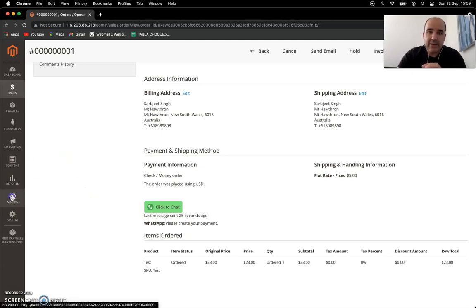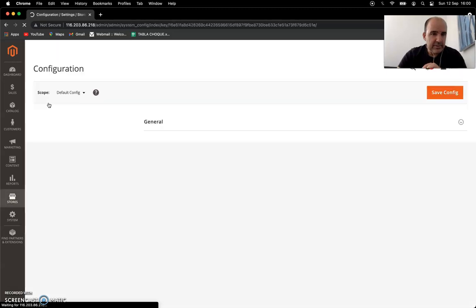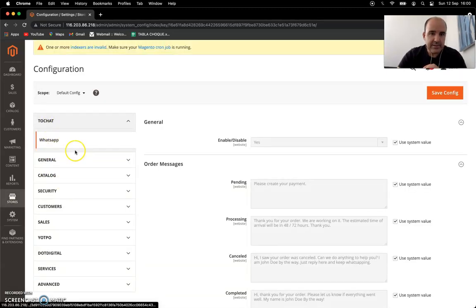In terms of how this works, if we go to modules, what is this configuration? Yes, we go here to chat. This is the module. We have another video I'm going to leave in the description on how to install it. We have another demo of the product running, so you can see how this works.